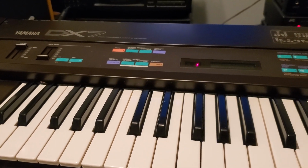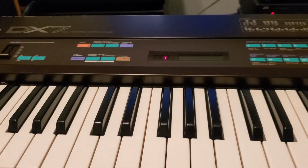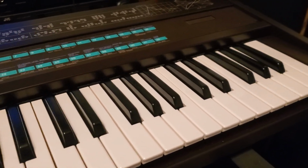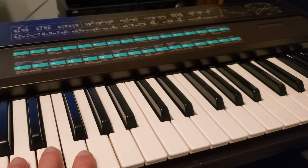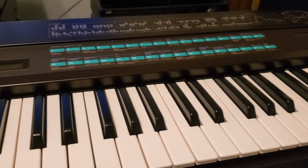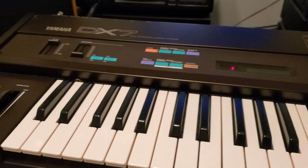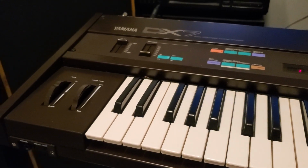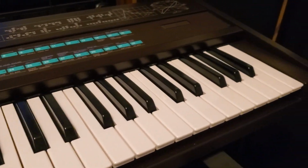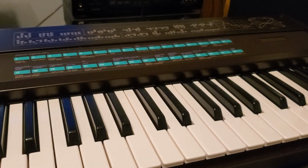So it's great that it's not designed to become obsolete, but keep in mind when you drop hundreds of dollars on one of these, it is old. It's very old. And on top of that, you don't know how it was treated. But even this one being in mint condition, well, the capacitors are still original. I mean, this thing's ancient. So we'll see if I can fix it again. But I just wanted to make a little announcement here for anyone that's so obsessed with getting old hardware. Sometimes it works great, and other times it doesn't. And sometimes it works great when you get it, and then maybe a couple weeks later you start having issues.